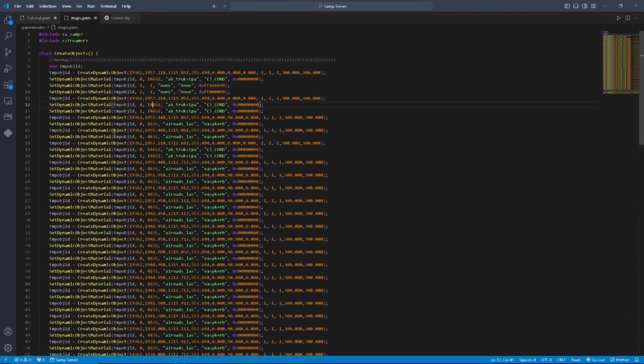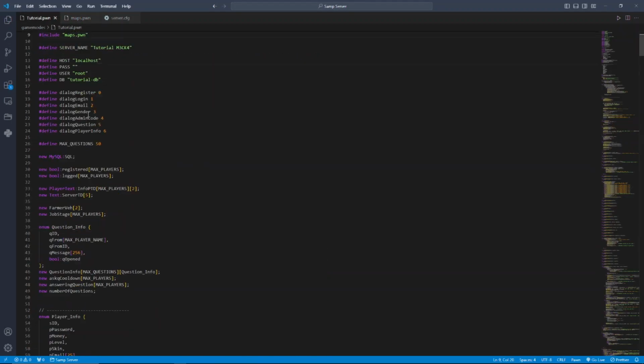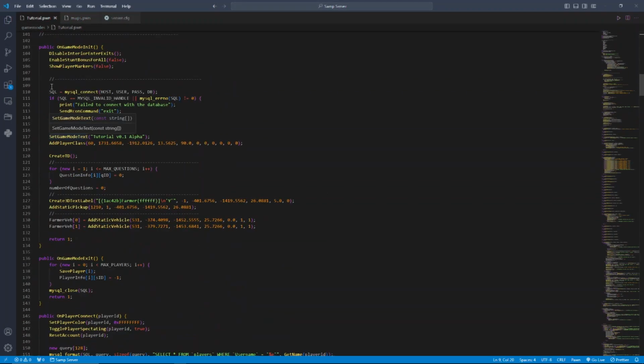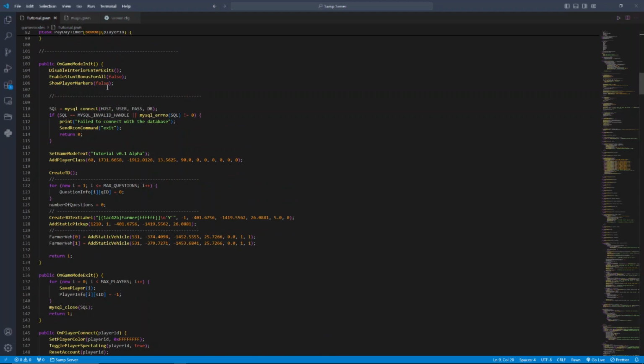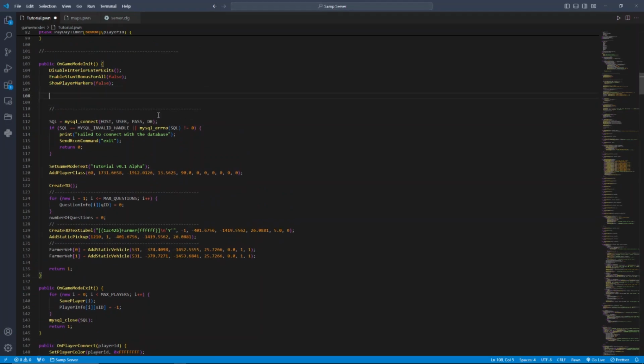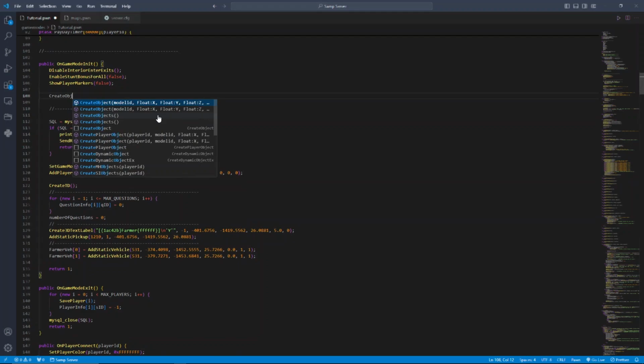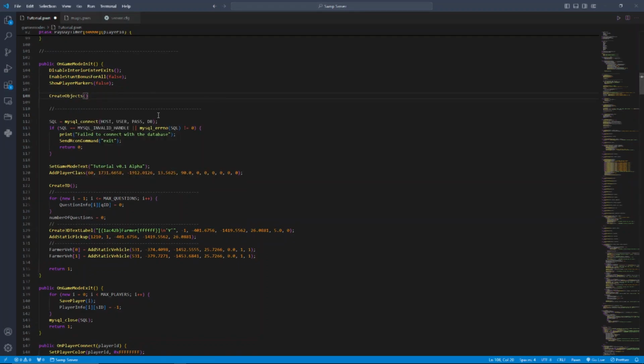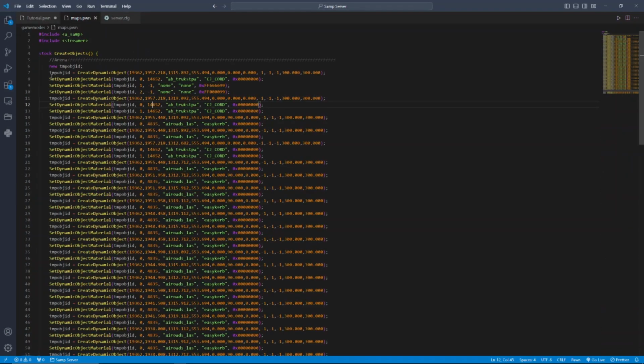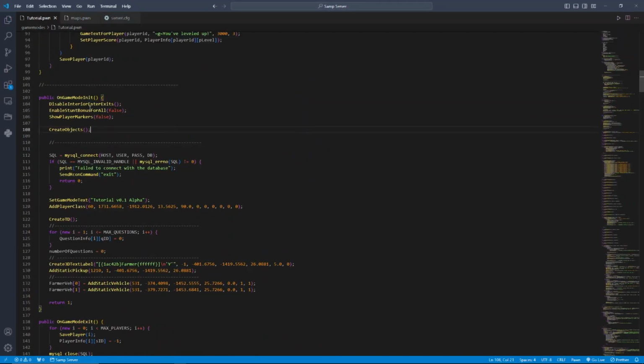So now we can use functions from here in here, and let's go on OnGameModeInit, and anywhere here we can call CreateObjects, this one, and it will call this function in here.